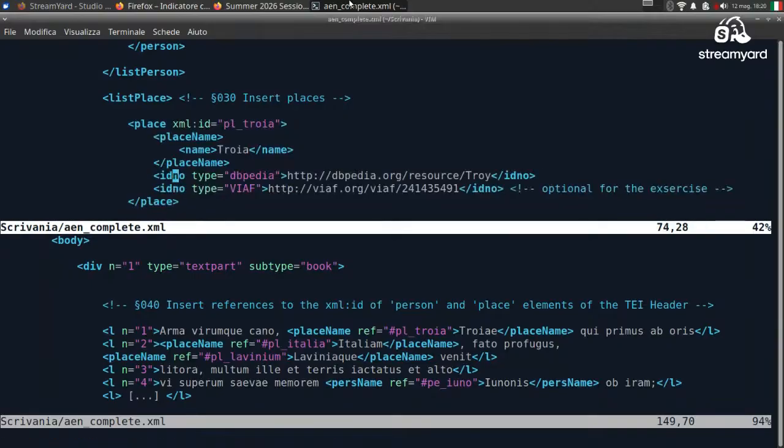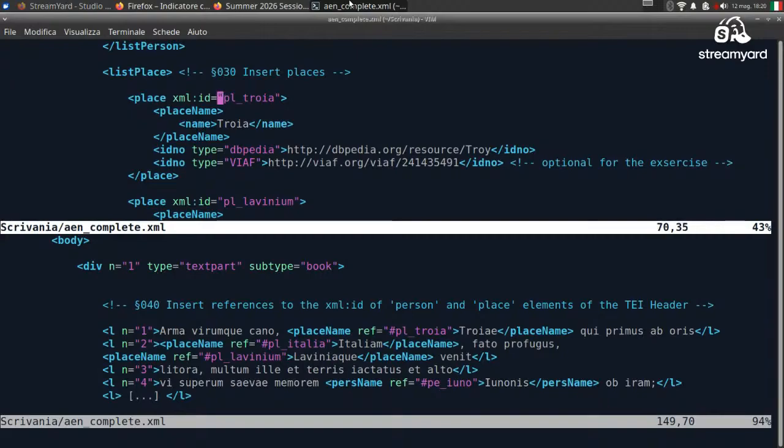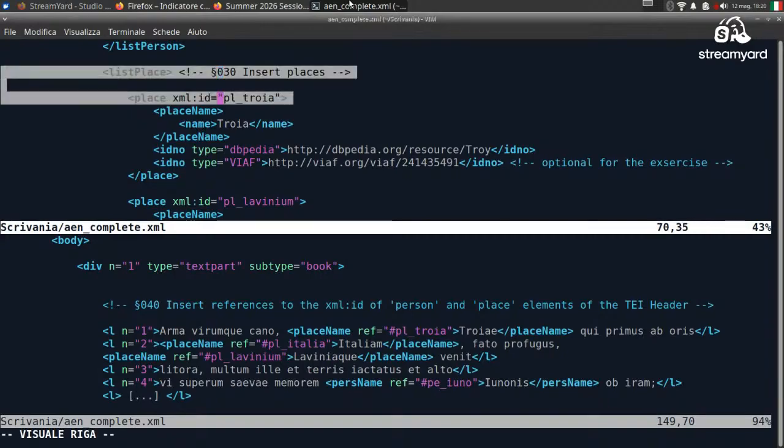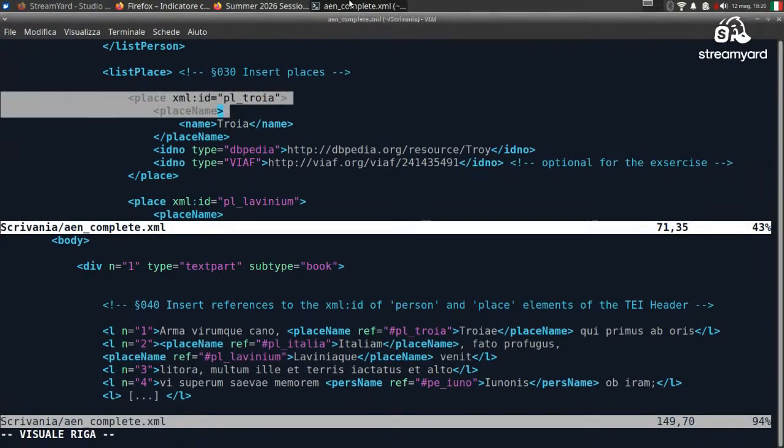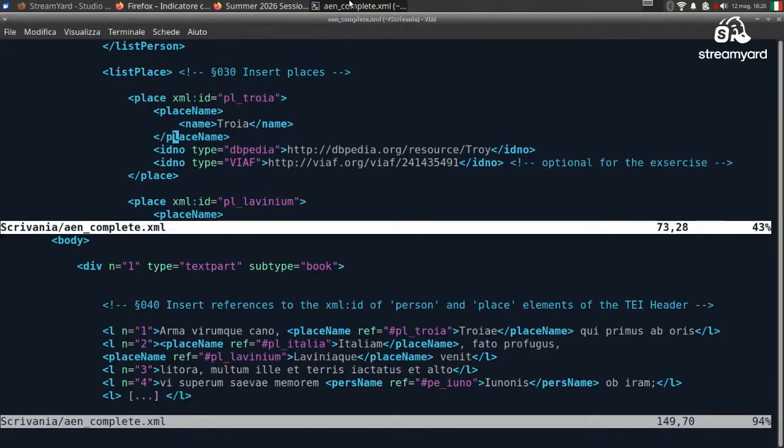So what TEI recommends is that you create a list of places in the TEI header, which you find if you search for 030 in the file. You will be directed to this point of the TEI file, in which you have a list of places, and you have one element place in TEI for each place that you have defined.